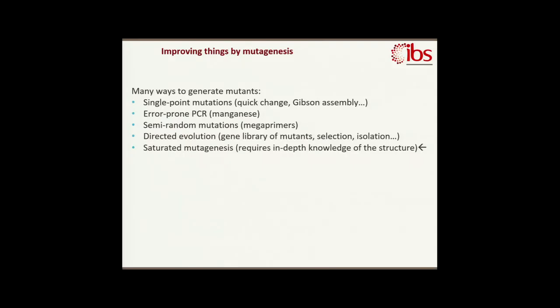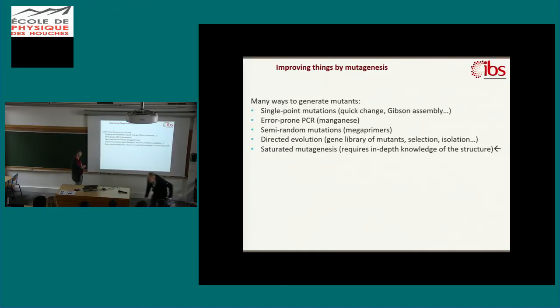So to improve things, you can make many different ways of mutating your protein. I don't have time left, right? Okay. So it's good that I just wanted to talk about this one. That's the saturated mutagenesis, and that requires an in-depth knowledge of the structure of your protein. But you can, of course, make semi-random mutations with mega primers that you'll mutate and insert. Quick change, which is the best well-known way of making point mutation, but that's always point mutation, and you can change one amino acid toward another given other one.